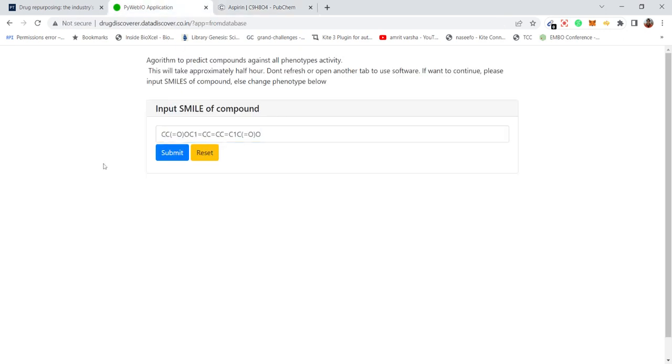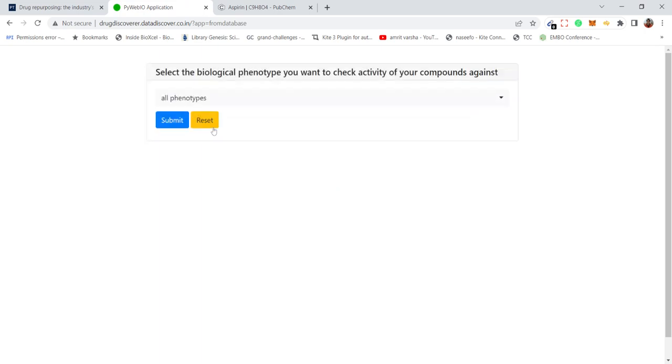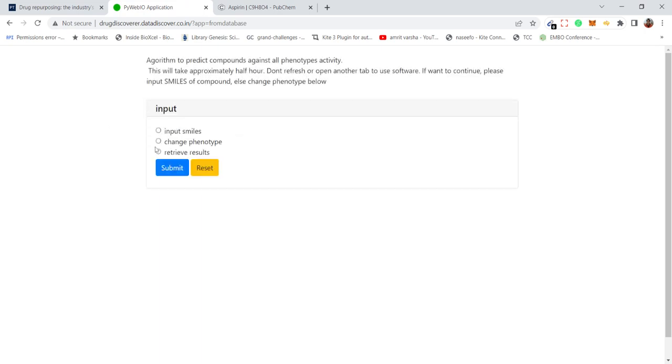If you have your own molecule files available, you can just submit them. You need a password, which we will provide when you contact us. Submit. So this is done. You will retrieve your output here only after approximately half an hour, so I'll do a quick scan and then show you the results of one particular study.